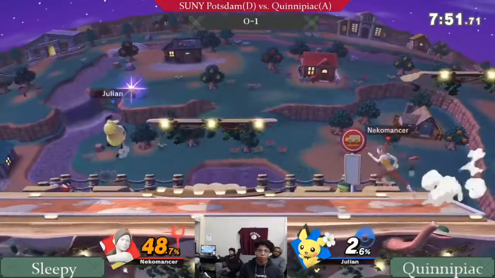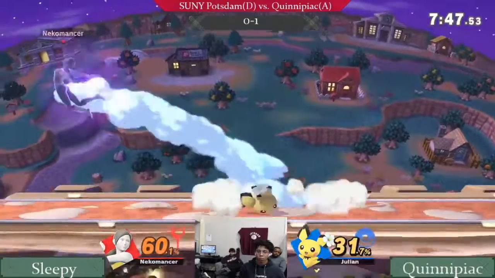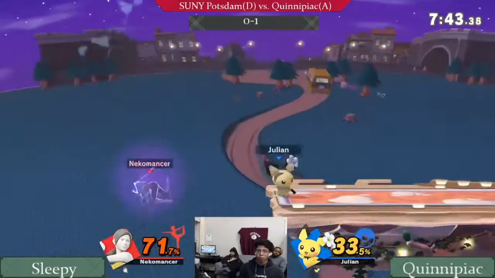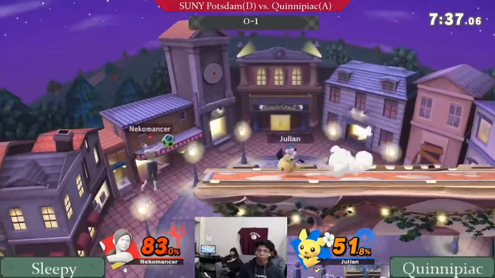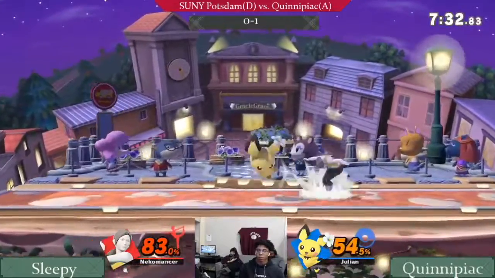We're pretty sure. Now both players on their last stock. Oh, hits some salutation. Back air puts him at 60. Back air again puts him at 71. This is honestly a great position for us anyway. Pichu, light character, last stock. Sleepy is not in the worst position. He is not.